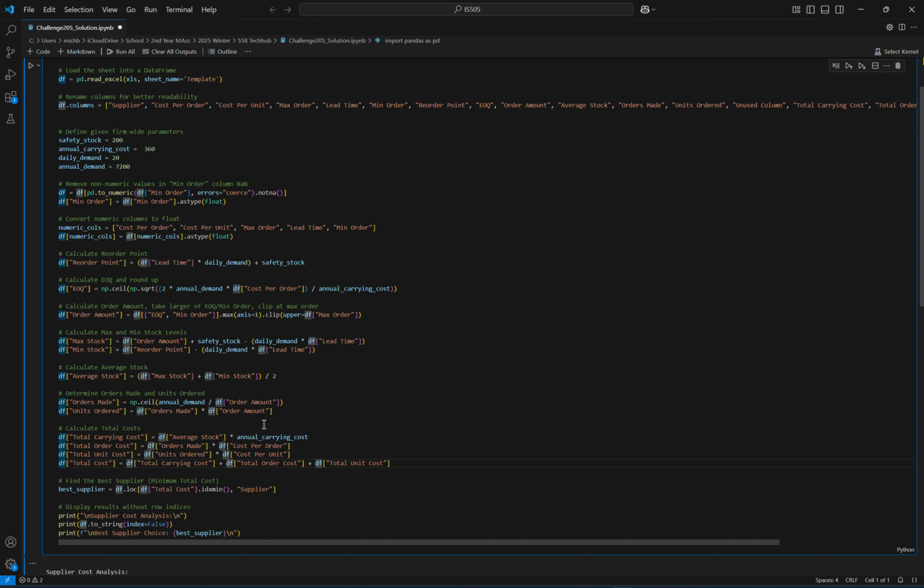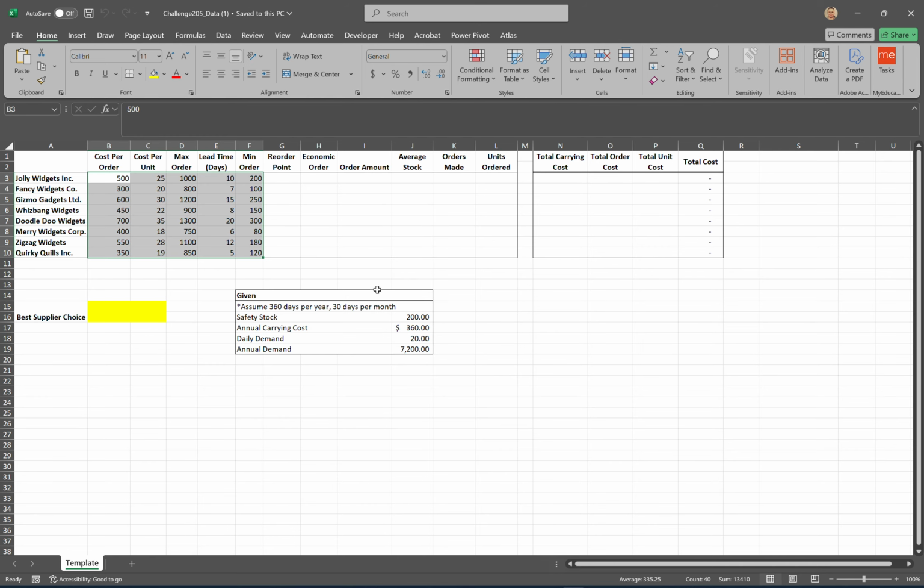So now we have those top columns filled in. So that would be these are all filled in. And now we need to call something that will give us our answer for which one of these 8 suppliers is the cheapest, or which one of these total costs is the smallest or least great.